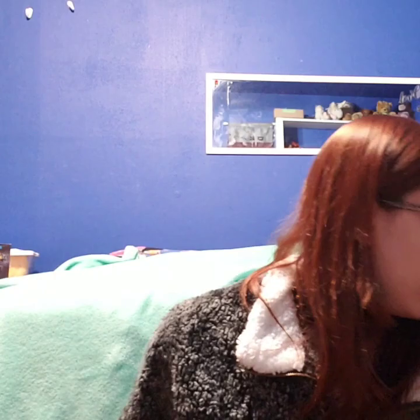We also have a brown Yuppy Puppy harness. This is our Bridgeport harness — I don't use this one yet; it's leftover from Bell. They're the same size so I'm not going to resell it. Once he is cleared he will be doing brace work, guide work, and forward momentum with this one. It's a size small — single strap nylon with leather. I actually adore our Bridgeport over the Yuppy Puppy but I use both. We also have our fleece front — it's burgundy with black — and I love it. It has the handle I want for when he's cleared for mobility, and it's great for Texas summer heat.